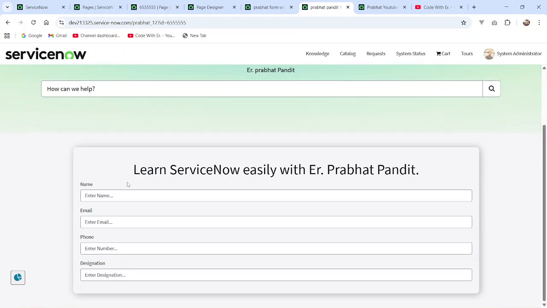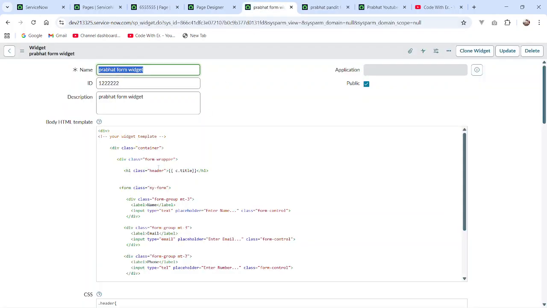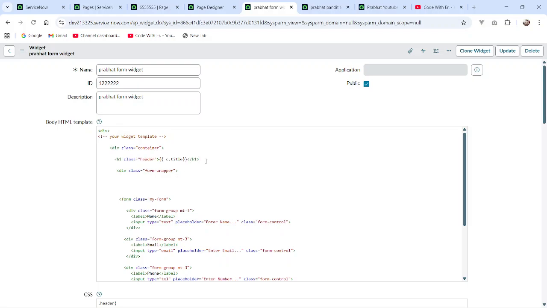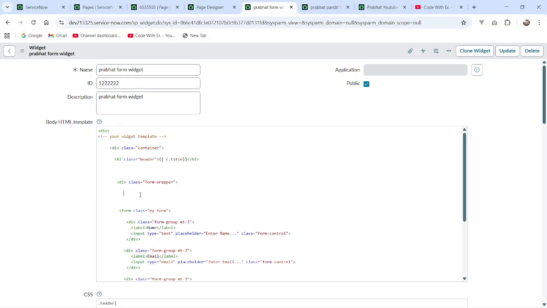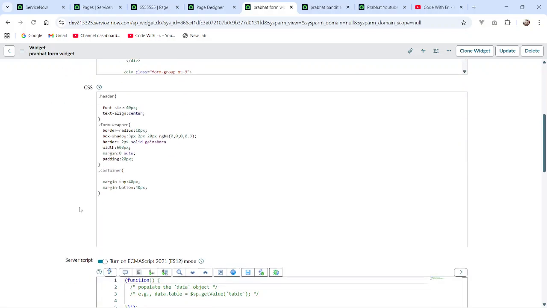And here is our brand new form. So let's decrease this size. I don't want this title inside the form only. I can give it inside the container only. And I do want a title here, which I can say as c dot form title. So copy this. I do need a title here inside the form as well.